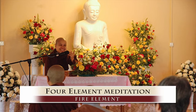After a while, when the breath is going in, you will feel the cool feeling going with the breath. Same as the wind element, when you concentrate, the air is moving inside the face. At the same time, the cool feeling follows the in-breath. You will feel that at the moment when you concentrate, the cool feeling spreads over the whole face and then the whole body. Very comfortable, very peaceful. No need to use an air conditioner. Just relax and think about the cool feeling. That's good.